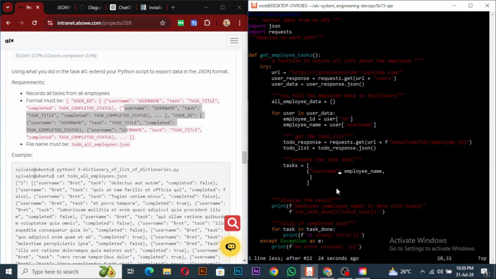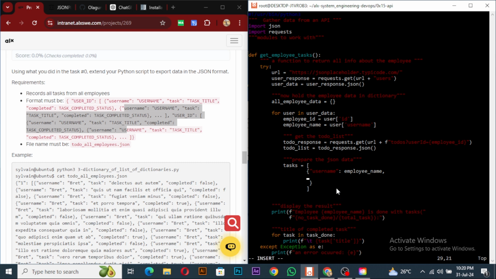Okay, and then I would put after username, the next one is tasks. And how do we get a task? We would say the task is the task. Okay, let's just say tax, and then title.